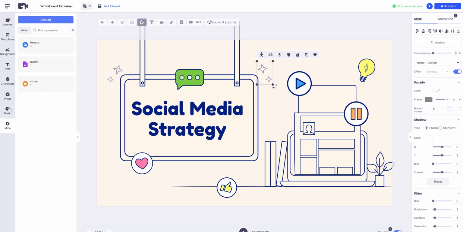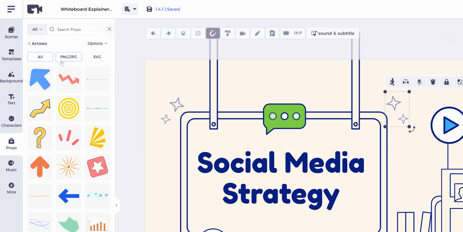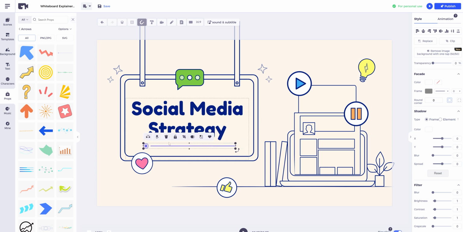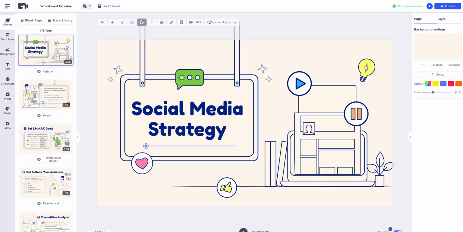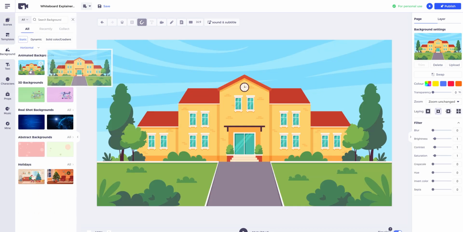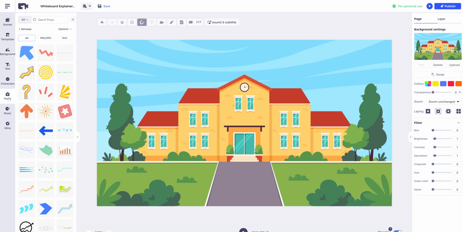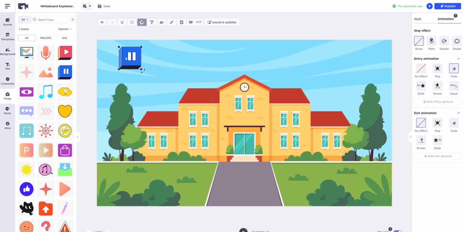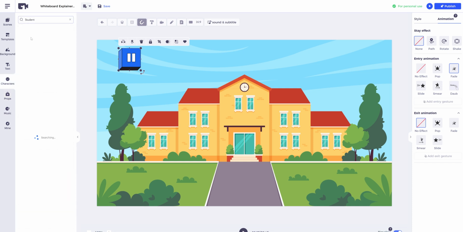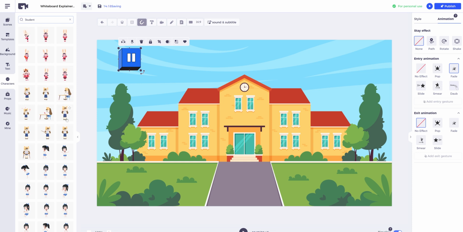I found that creating scenes is easy. All we have to do is go to the background, elements or characters and select that. It will automatically be placed on the canvas. The best workflow is to drop the background first, then add elements, and characters, and later you can add the animation or motion.